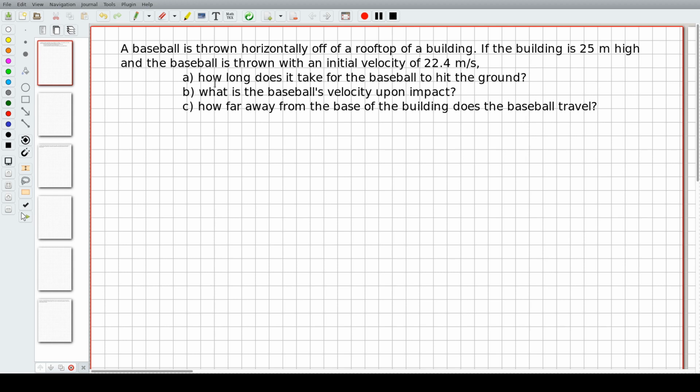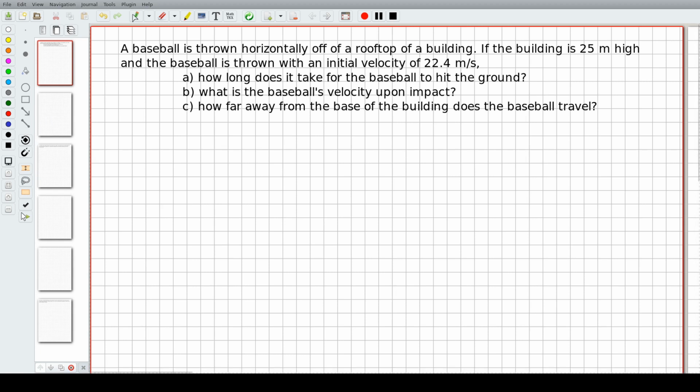Now, during the last lecture, I walked you through solving two-dimensional problems. As we noticed, you treat each independent coordinate system as a one-dimensional problem, and they're coupled by time. So, for this lecture, I'm going to solve a number of problems just to show you how this works. The more you do, the easier it gets. So, that said, this is the first problem I'd like to look at.